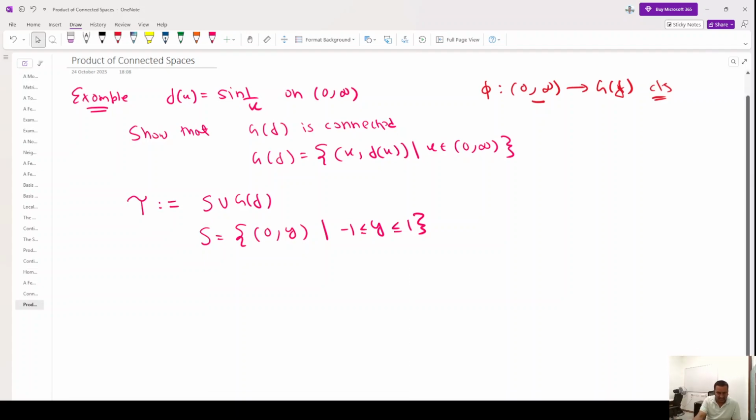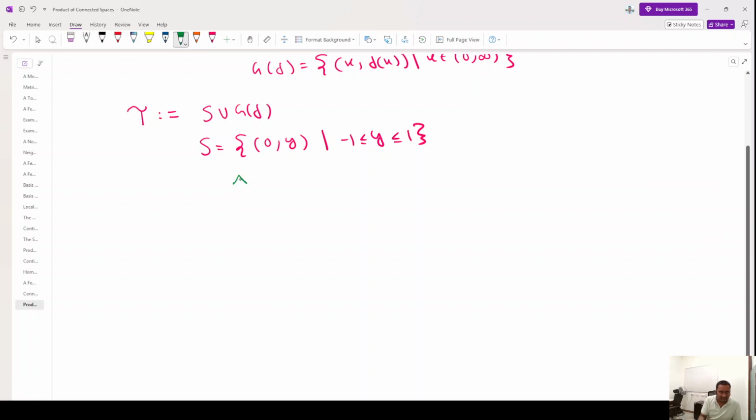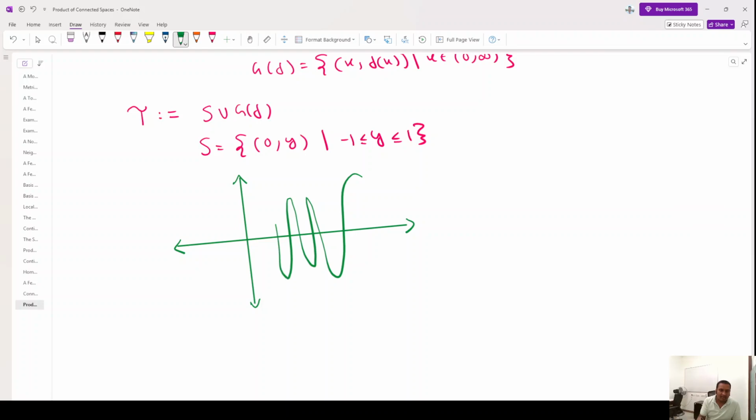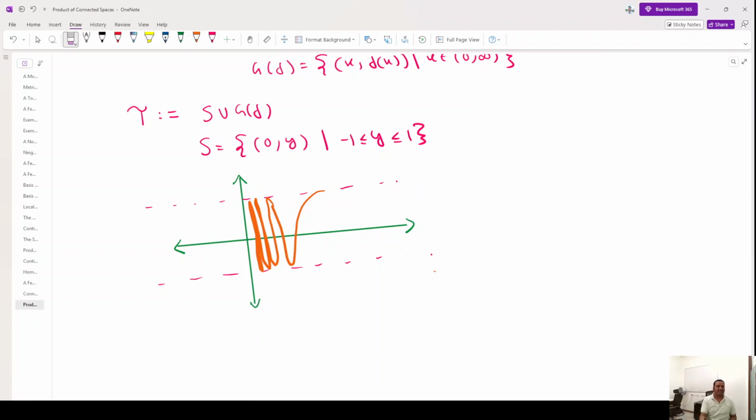So basically, if you want to sketch this, let me sketch this. I may draw very badly, but topology. Oh my God, this is really bad. It should be the graph of sine 1 upon x. You know how to plot it. Oh my God, this is a very bad picture.